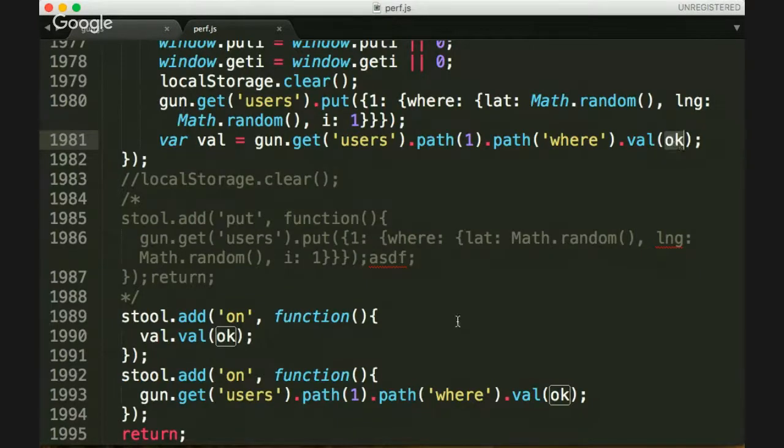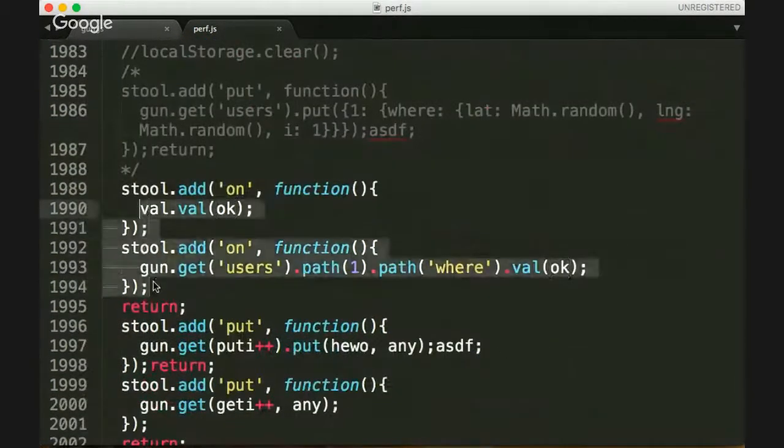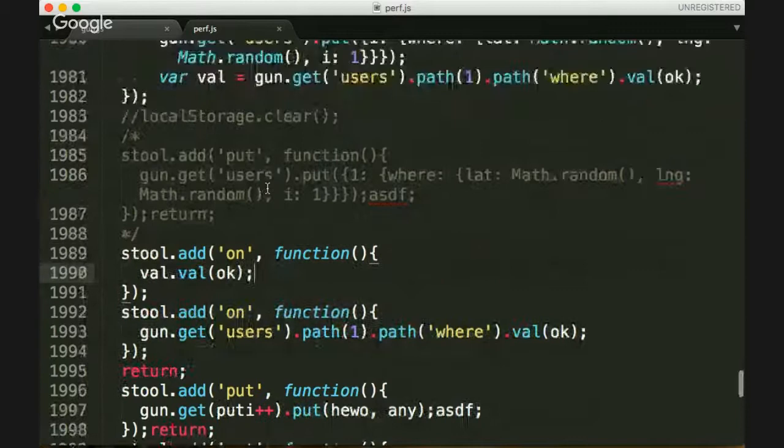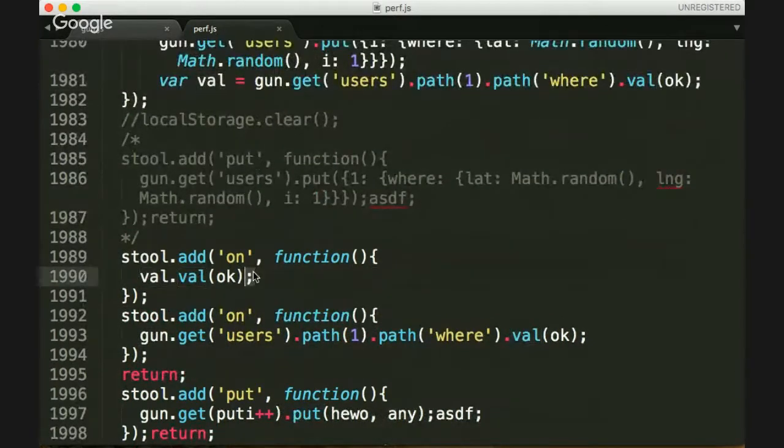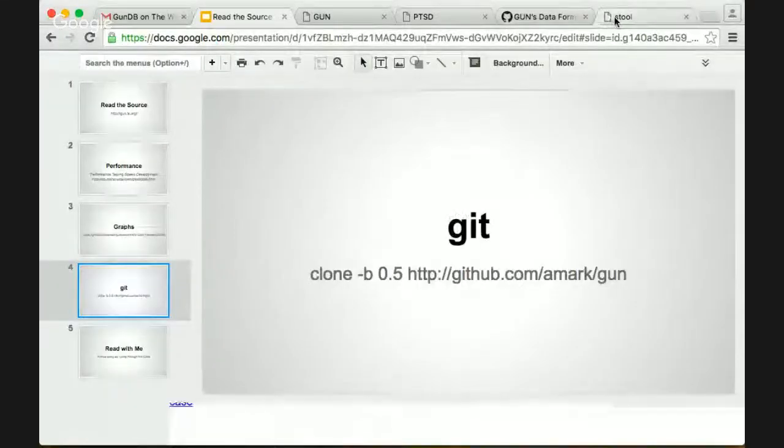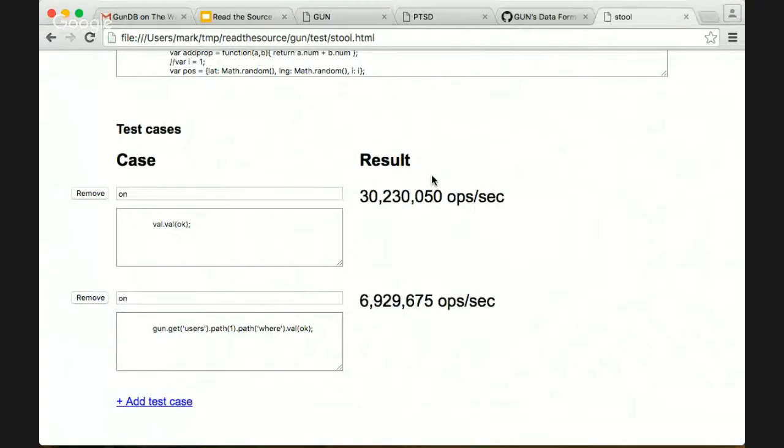And the performance metric that we're going to measure is just how quickly in memory Gun can wind up reading these values out. So we're going to take that variable val, and we're just going to call the val callback, which gives you the data back. And we're going to then also test the longer format versus the shorter format. People are familiar with jQuery. It's always faster and more performant to cache the jQuery chain and reuse that versus reconstructing the chain every time. So let's jump over to the test, which if you wind up cloning Gun, it should just be in test/stool.html.